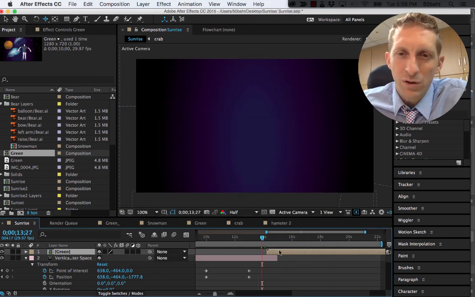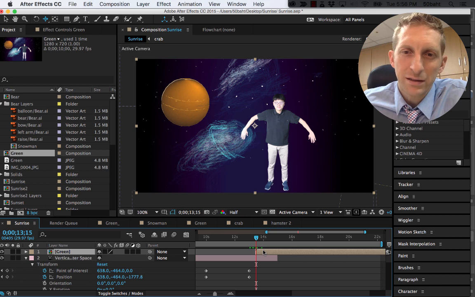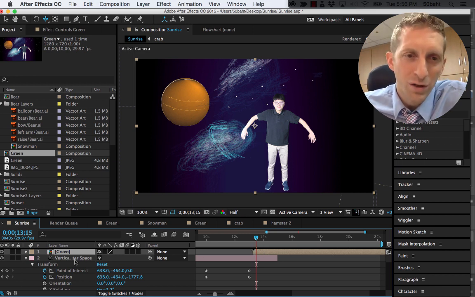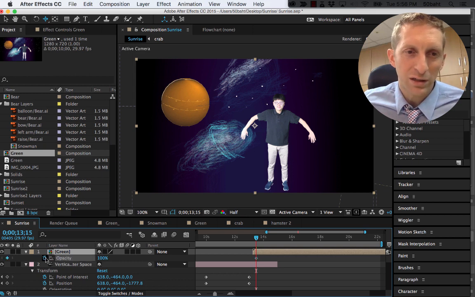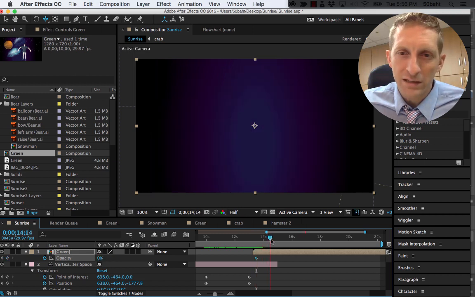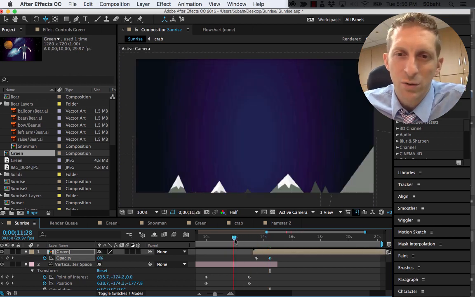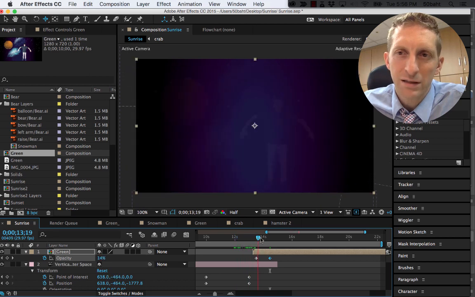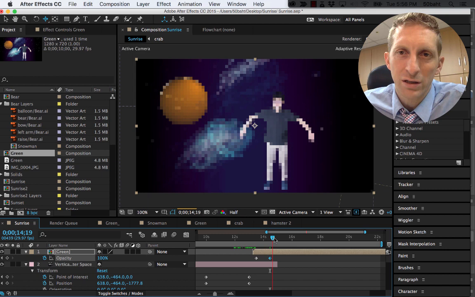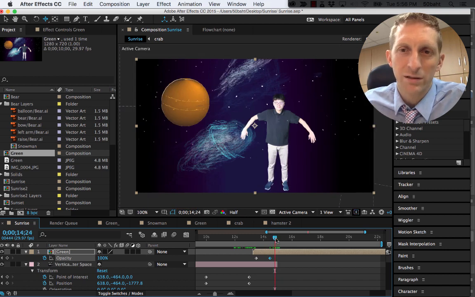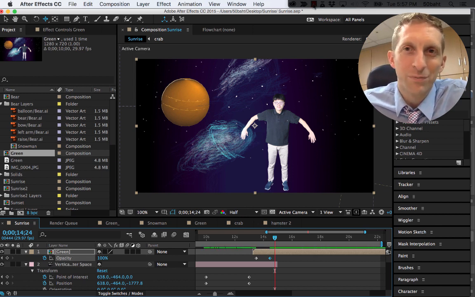Right around 13 seconds, we're going to be adding opacity so it's a nice transition. So T for opacity on the green screen, click on the stopwatch, and start that at 0, then go a few seconds later and set 100. And now we can see it. So now when we scroll up through the mountains, it's going to gradually come open like that. So that's how you transition from Earth to outer space.